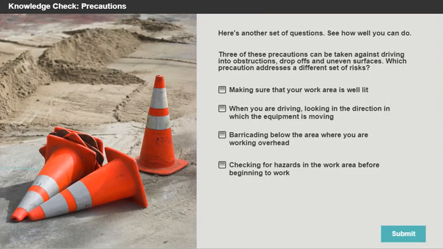Here's another set of questions. See how well you can do. Three of these precautions can be taken against driving into obstructions, drop-offs, and uneven surfaces. Which precaution addresses a different set of risks?